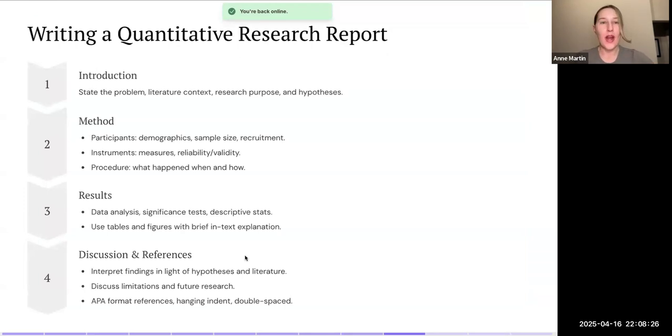Now, when you are writing a quantitative research proposal or report, this builds on what we read in chapter 4. These are the sections: the introduction, the methods that include the instruments, the procedures, the results, which will include the statistics, the analysis, and the calculations, and whether or not the researchers accepted or rejected the null hypothesis, or failed to reject, tables with those results, and then a discussion where they interpret the findings in light of those hypotheses in the literature.